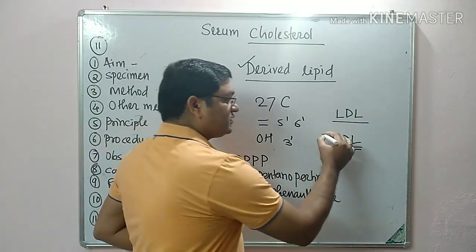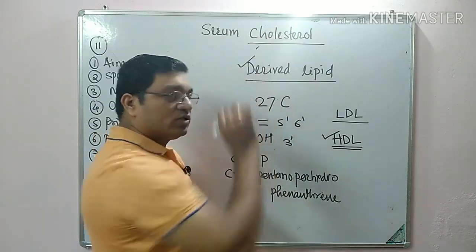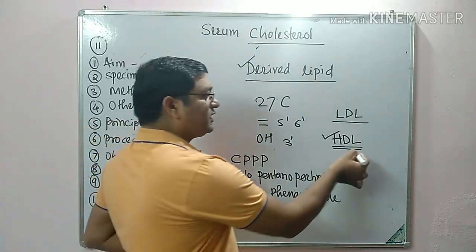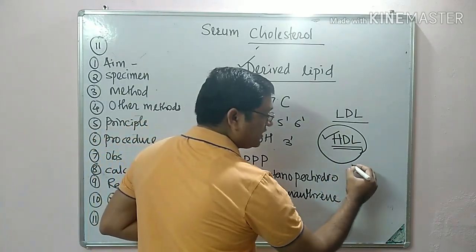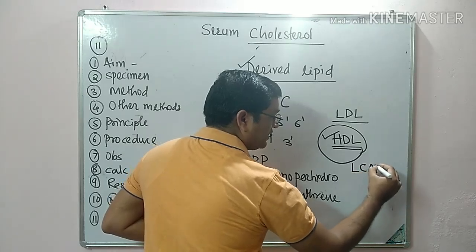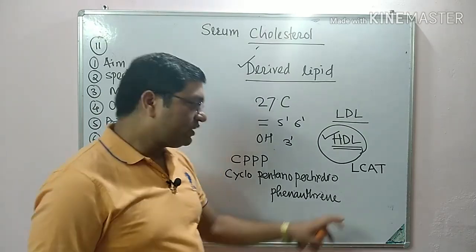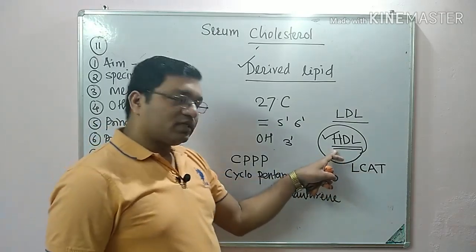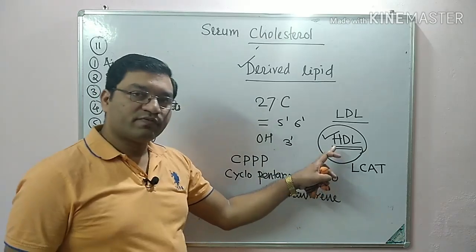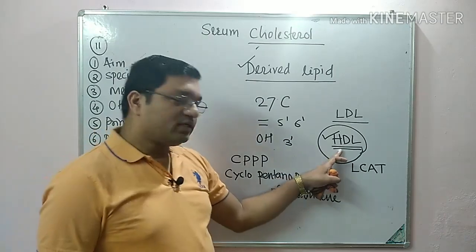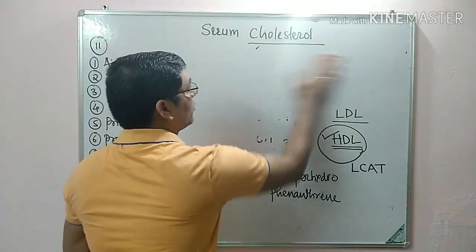It is done by the HDL, high density lipoprotein, from peripheral tissue to liver, hence their metabolism of cholesterol. So it helps in decrease in cholesterol level and helps in reverse transport of cholesterol with the help of the enzyme LCAT, that is lecithin cholesterol acyl transferase. With the help of this enzyme, there is esterification of cholesterol in HDL. The discoidal HDL is converted into spherical HDL, and it helps in reverse transport of cholesterol. So this is all about the introductory part of cholesterol.